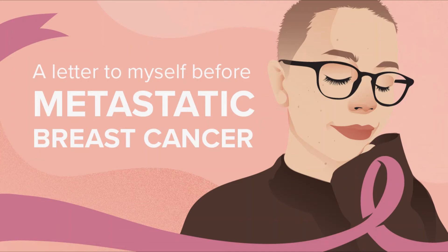Local or Regional Treatments for Stage 4 Breast Cancer. Although systemic drugs are the main treatment for stage 4 breast cancer, local and regional treatments such as surgery, radiation therapy, or regional chemotherapy are sometimes used as well. These can help treat breast cancer in a specific part of the body, but are very unlikely to get rid of all of the cancer. These treatments are more likely to be used to help prevent or treat symptoms or complications. Radiation therapy and/or surgery may also be used in certain situations, such as when the breast tumor is causing an open wound in the breast or chest.